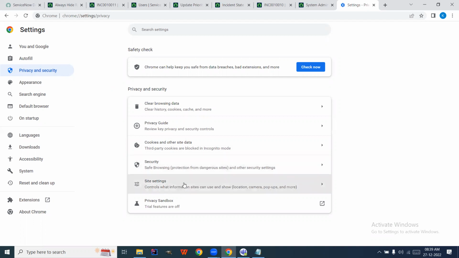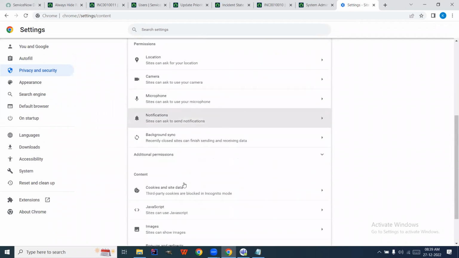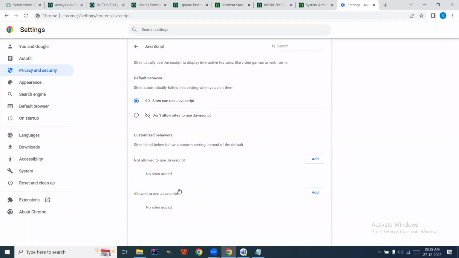Under site settings, under content, you have to enable JavaScript. So let me know once you have done this. Yes, Kavya, it is enabled. Yeah, Kavya. Okay.